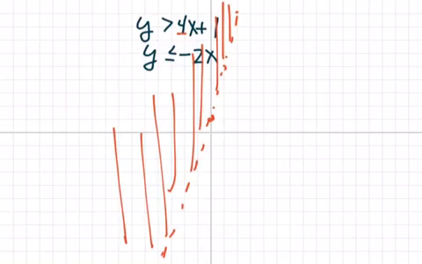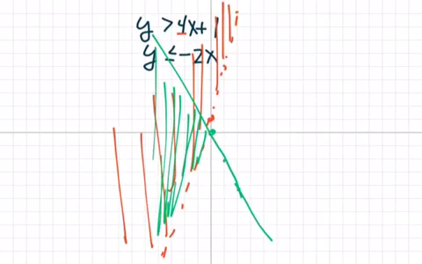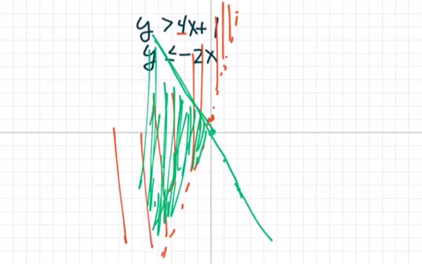Okay, so graphing the other one, we're starting right at the y, so the y-intercept is 0. The slope is negative 2, so down 2 over 1, down 2 over 1. That's a solid line because it's equal to, and we're shading below the line. We can see the region where both of them overlap is right in that triangular region. It has this solid line and a dotted line, and this region over here makes both inequalities true.